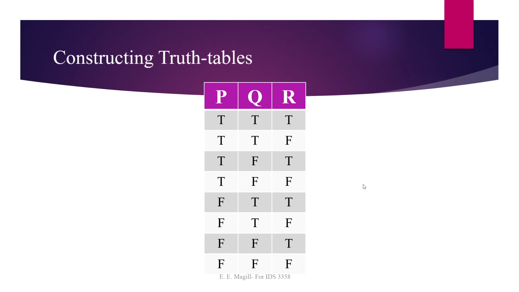Now, I don't think we're ever going to ask you to do a truth table with 4 atomic sentences for homeworks or for tests. We're going to give you a shortcut method to get away from having to do this, but the process would be the same. You'd have 16 rows, and in the first column, you'd divide the number of rows in half and do 8 true and then 8 false. For the second column, you'd divide that number in half again, starting with 4 true and then 4 false, and then you'd repeat that. For the third column, you'd divide that in half again, right? You'd alternate 2 true, then 2 false until you reach the bottom. And then in the last column, for the 4th atomic sentence, you'd alternate true and false one at a time.